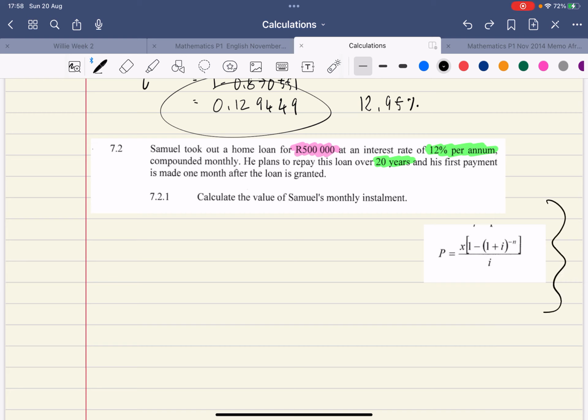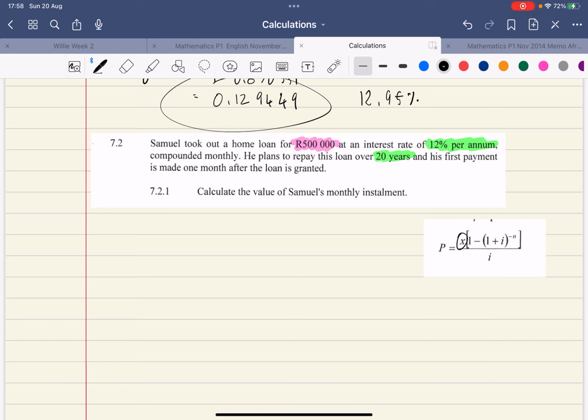So I've given us the formula we'll be using, and this is on your formula sheet. But the difficult part in this question is identifying what you need to do and then plugging in. So X value over here is the installment he'd be paying every month. This is the interest, the time frame, and then the interest again to pay off an amount, namely 500k in this example. Now, his installments are going to be paid monthly, so there's a little bit of an alteration we must make, but it's not difficult.